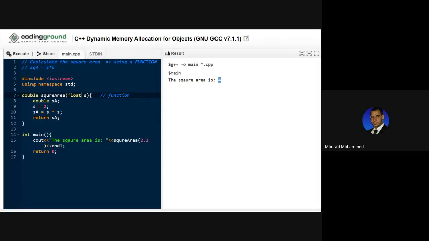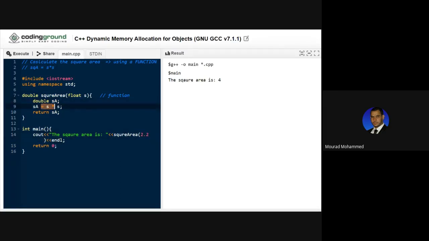we are re-initializing the value to 2 here. See the mistake I'm doing. I forgot this initialization of this s here. We don't need it here because we are going to pass the value here. So no s here, no initialization. Sorry, only here. So let's execute now. 12.8. That's great. I return this one to be double again.